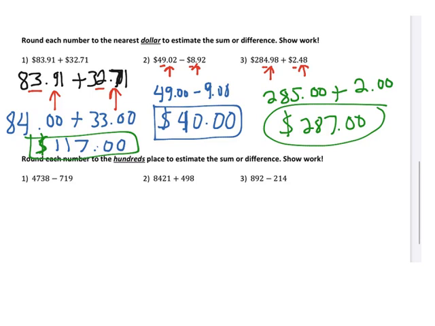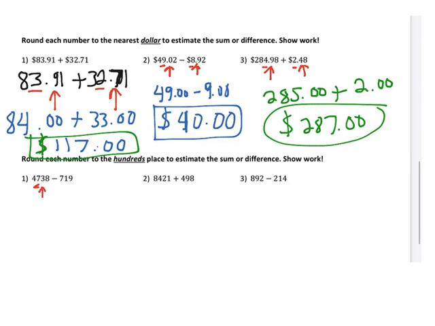All right. Let's take a look at the next one. Next one, we are going to round each number to the nearest hundreds place and then estimate our sum or difference. Show work. Again, showing the work is what we're doing. You have to write your new numbers. So hundreds place, we have ones, tens, hundreds. So here I'm going to look at the 7. Sorry about this, guys. I don't know why it keeps doing that.